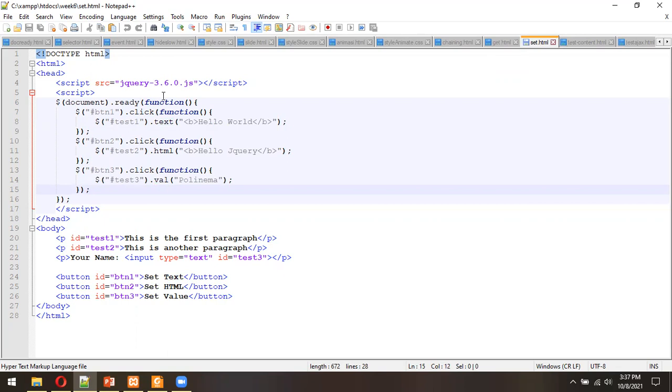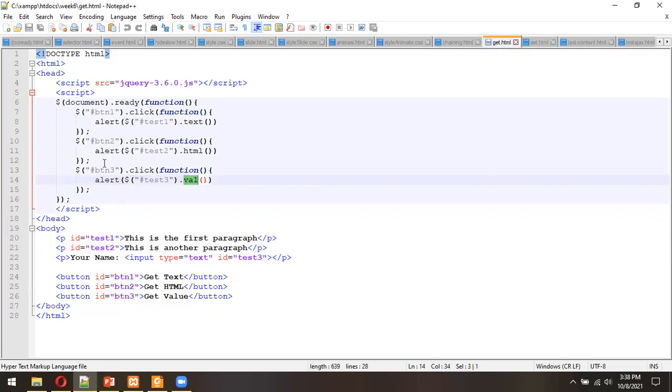Okay, so it's like the one before, but here we will be adding text into this. Because this one is using alert, we get the value to show in the alert.